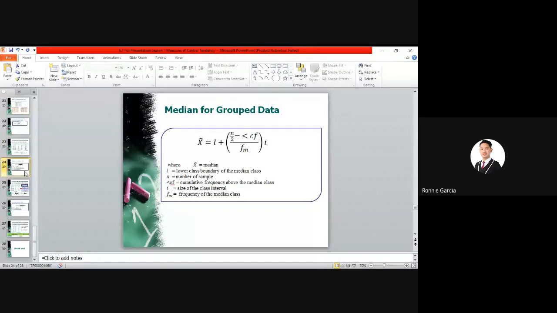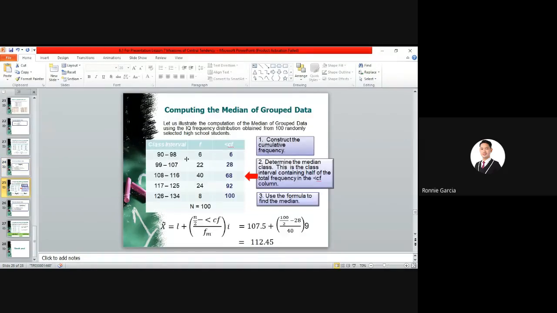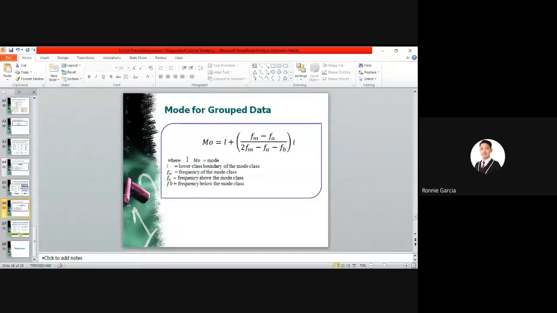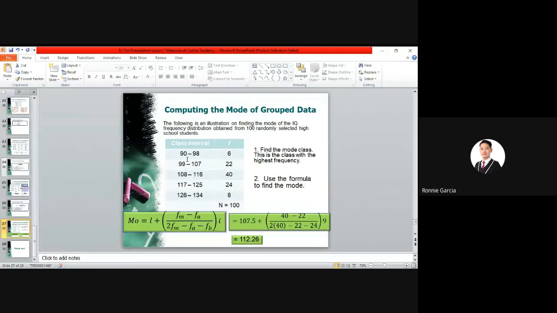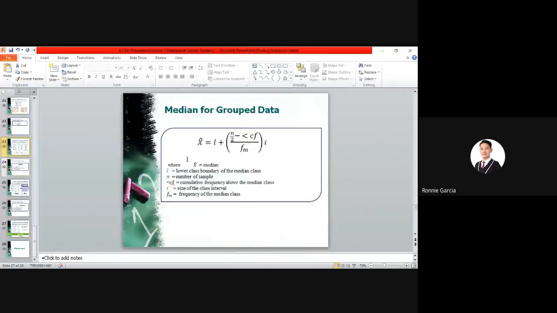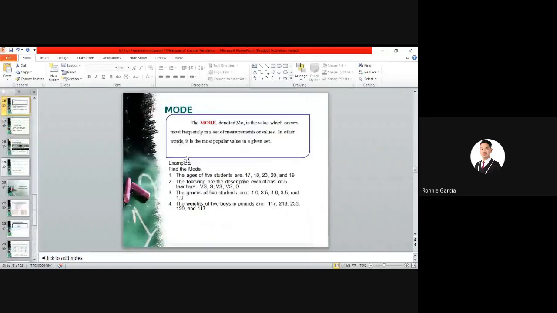Then for the median, we also have the formula. So you need to compute. For example, wala kay other software, then imano-mano na nimo siya. So those are the steps. Makita gihapon ninyo if you would like to read sa inyong platform. And for the mode, naa pud siya iyahang sarili nga computations. Pero dili ta mag-compute ani for our quiz and our examination. Gipakita lang nako sa inyo ha to tell you that there are two kinds of data, the group and the ungroup data. So generally, ang atong i-focus is kanang mag-compute for the ungroup data.